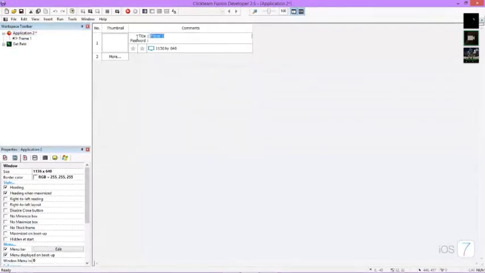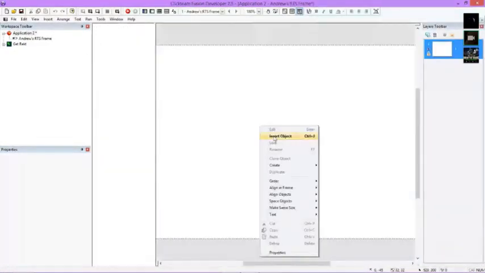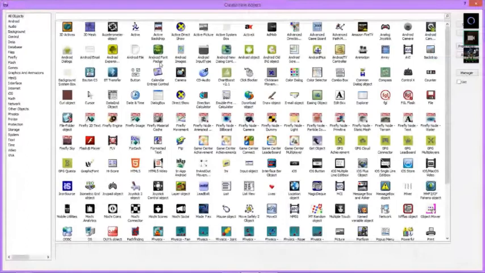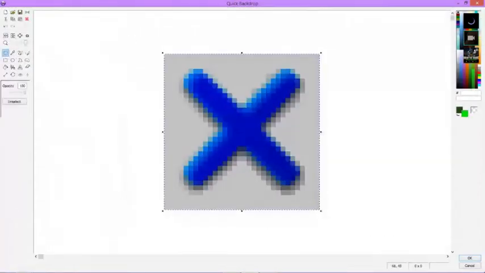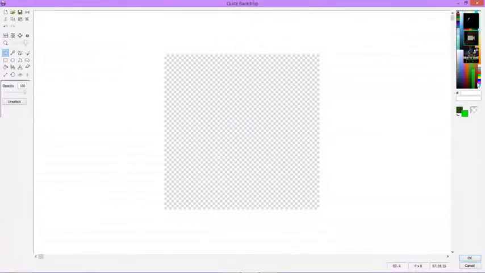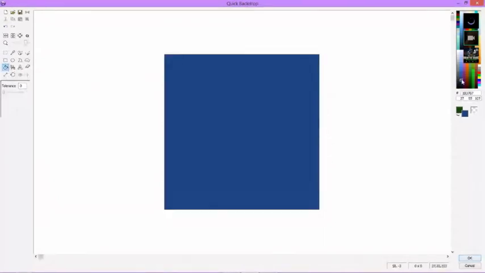So we'll call this one Andrew's RTS frame. Okay. And then, of course, he had suggested some Santa-themed affair. So we're going to grab a backdrop, a quick backdrop. We're going to change that to a motif. We're going to edit it, and obviously, we're going to get rid of the X. We're going to get some blue colors here, I think. Try to make a kind of an icy feel to it.